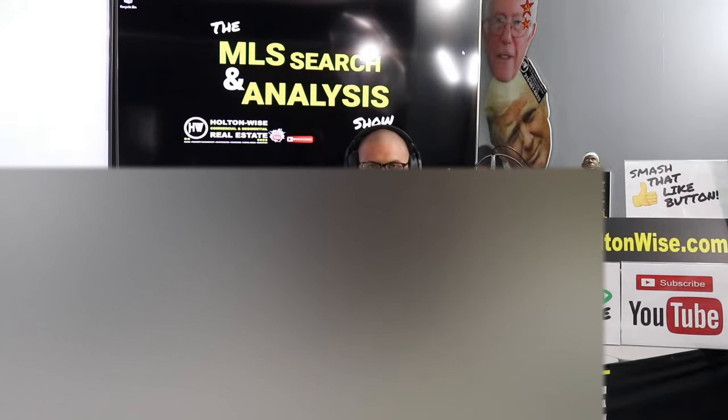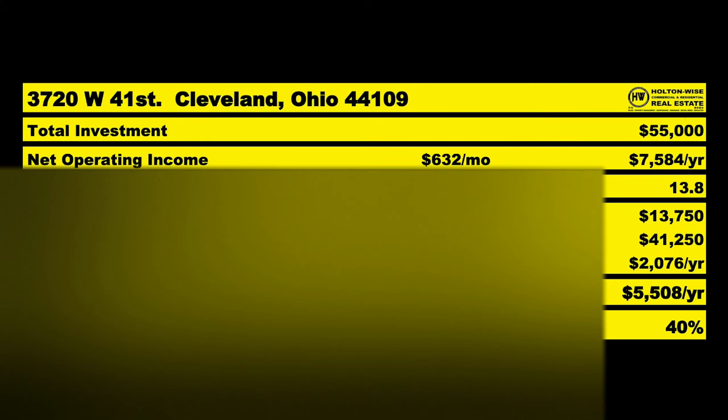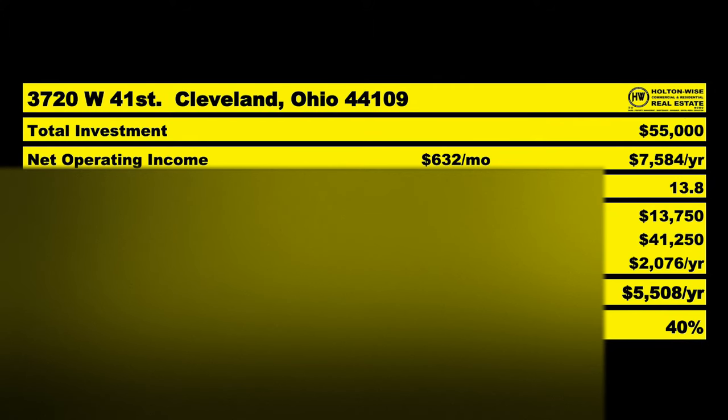So just note that. I don't know what they're going to go up to because I don't know what the ultimate closing price is, and I don't know what the new county appraisal will be, but it's probably going to be pretty close to the new purchase price. So note that those are probably going to go up. But that notwithstanding, we're looking to average $632 a month as far as our NOI. And I don't want you guys to pay cash for this one, unlike the other ones. Let's just go in with the loan right off the rip. All you guys are going to have to do is put down $13,750. And after you pay off your mortgage, we're looking at a 40% cash-on-cash return.